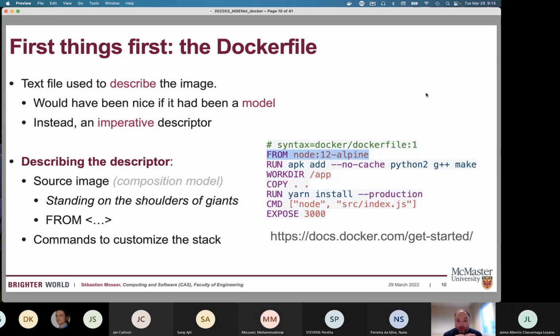And now that you have your image, your basic canvas to start painting the picture, so bundling your application, you can run some commands. Those commands like RUN, WORKDIR, COPY, CMD, EXPOSE can be quite trivial or quite complicated. But the basic point is that you're describing in the Docker file what you're asking Docker to do to create the image, so how the different software that you want to bundle inside your system are packaged together.